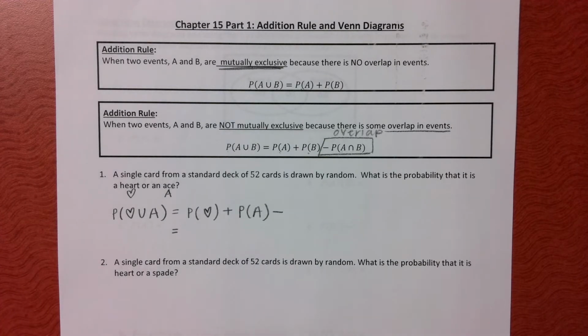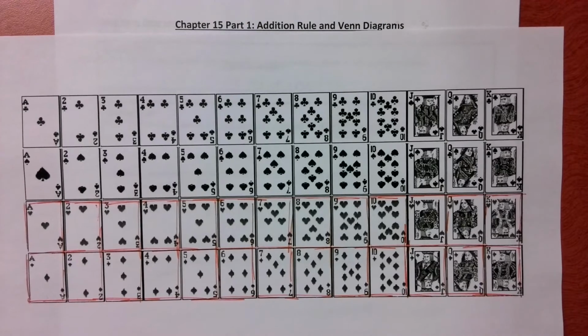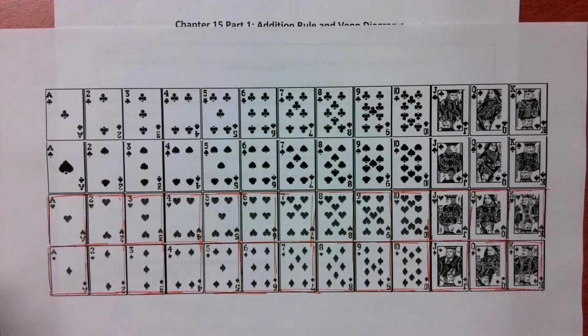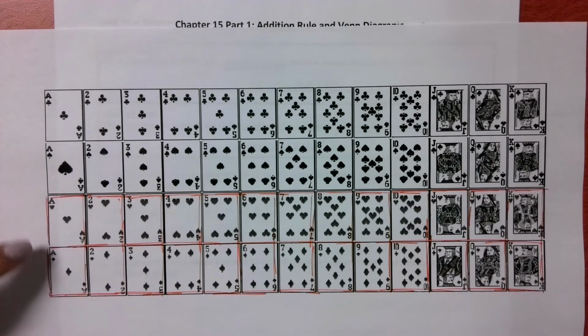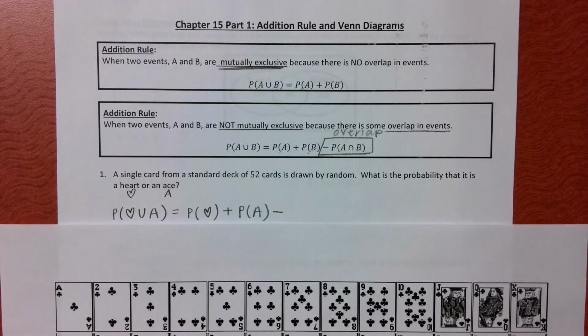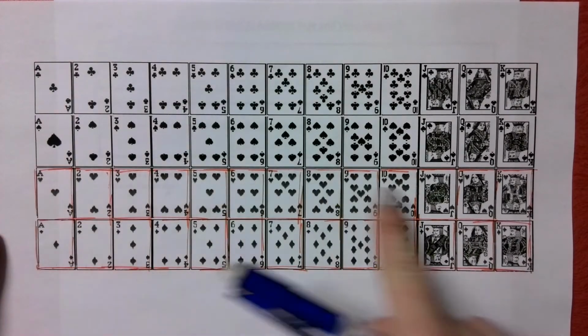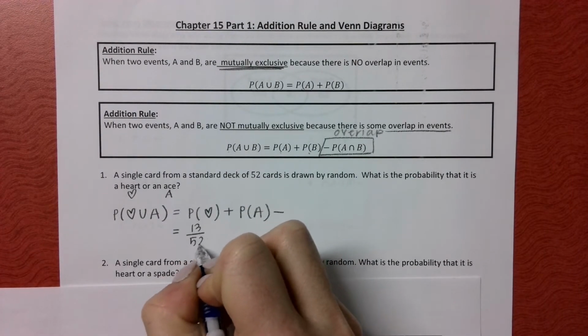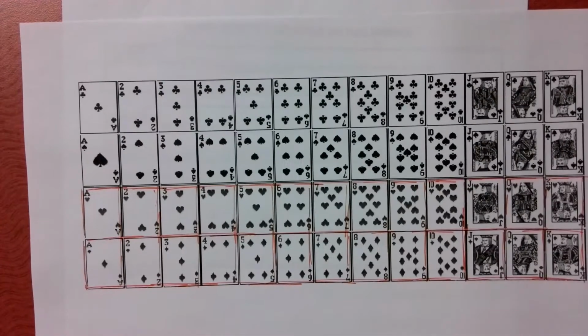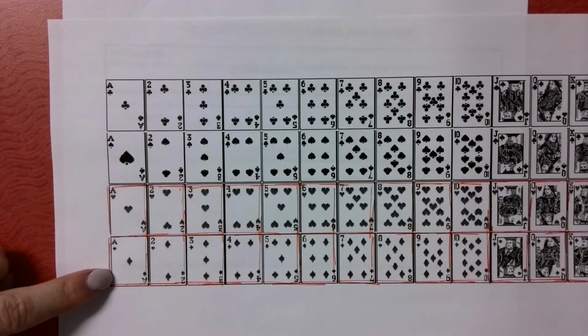If you don't know your cards from just a standard deck of cards, I would make sure you start to look over those. If you just do a quick Google search of card sample space, it'll give you your 52 cards. So we have our 4 suits. We have clubs, spades, hearts, and diamonds. Mine printed in all black and white, but hearts and diamonds are both red. So I'm looking for the probability of a heart. So there are my hearts here. There should be 13 of them out of 52. And then I'm adding it to the aces, which I have 4 aces.